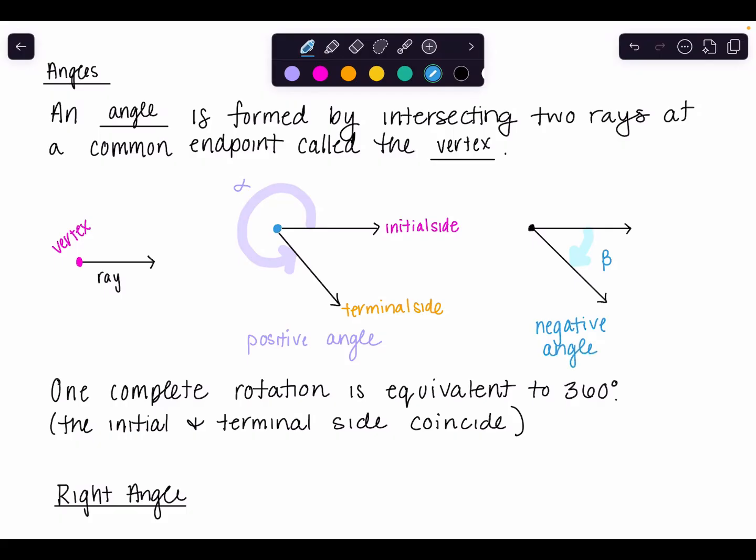So because we're really moving in a circular motion, we have a lot of repeat positions. It just depends on how many rotations. But remember, one complete rotation around a circle is going to be 360 degrees. And in that case, you go one full time around, and your terminal side and initial side are exactly the same. So in general, 1 degree is going to be 1/360th of a rotation. So this is how those degrees were defined.